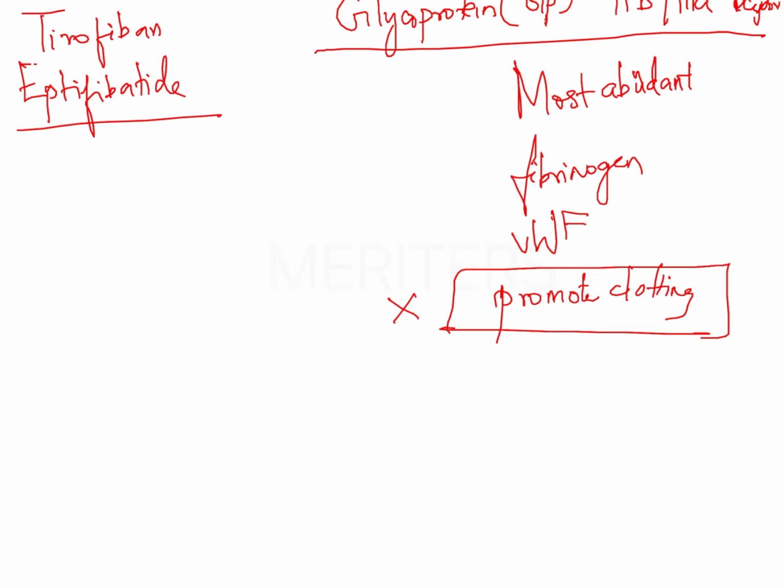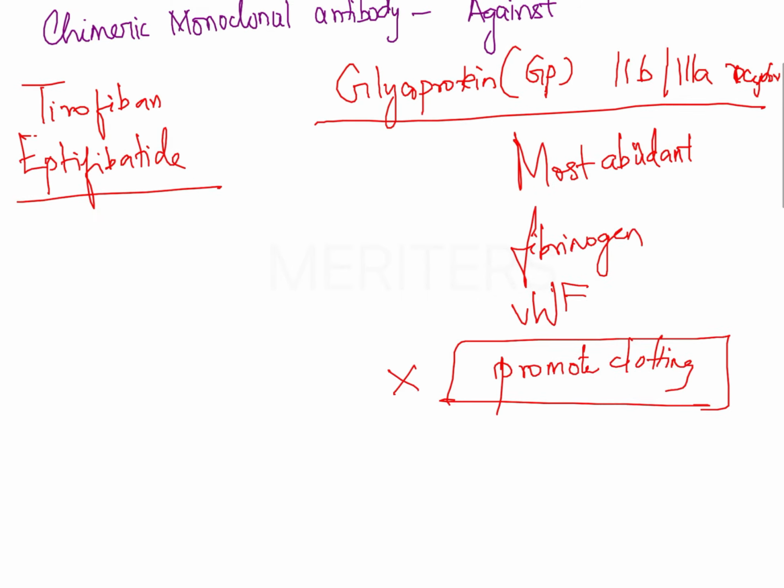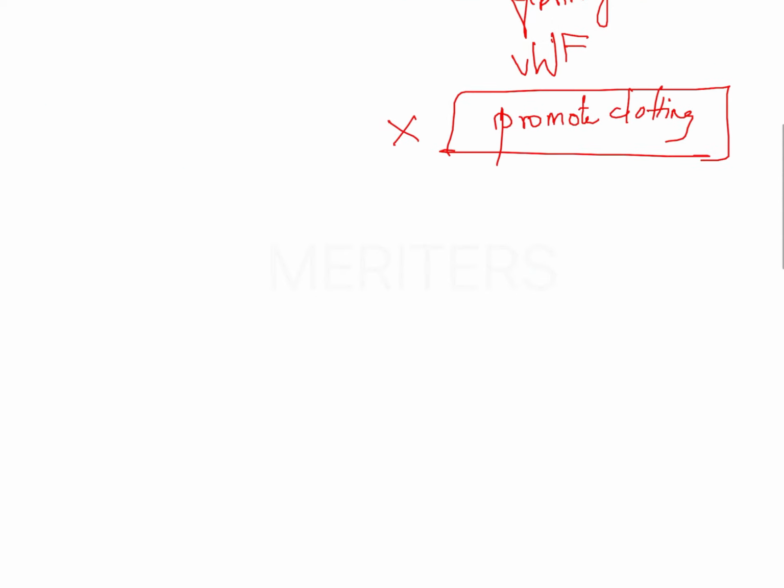I have told you three drugs, right? This Abciximab will bind to this glycoprotein 2B3A and stop clot formation. These too will inhibit the platelets binding to your fibrinogen. Very simple, I have told you the mechanism of action. What about your other points? What are the other things that you have to know about this drug?